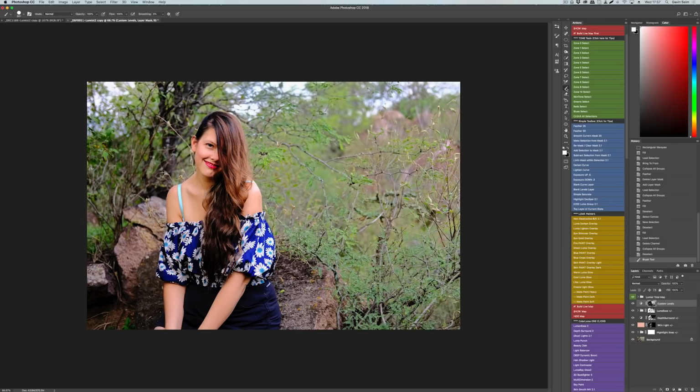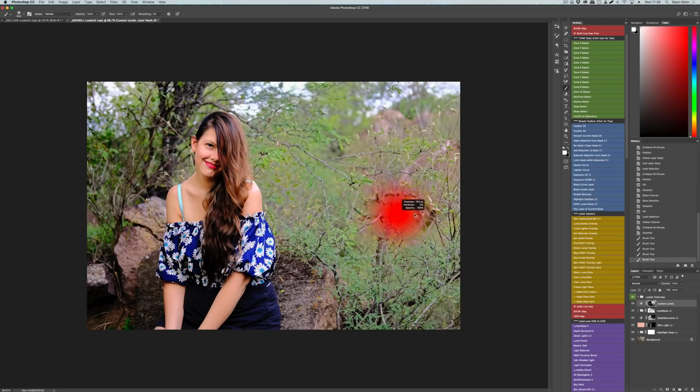Okay, so I can just take my brush and use black or white respectively. Let me soften the edges of my brush here a little bit to paint in this layer more or paint it out more. And I can do this with various layers to make sure I maintain the correct amount of detail, right? I don't want to lose the detail. I'm actually going to paint out a little bit in her hair, right?